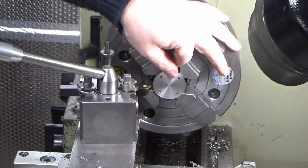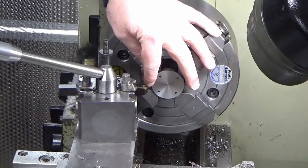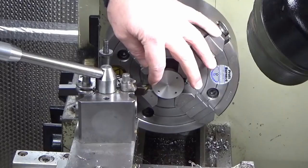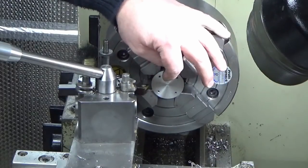So I've finished overall thickness. I've changed my tool out for one with a sharper radius, and we're going to machine the register with its 1mm deep, if you like, 1mm step.